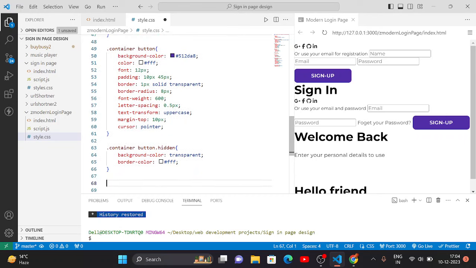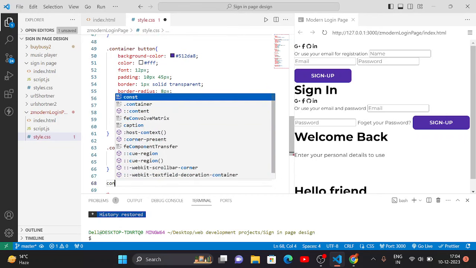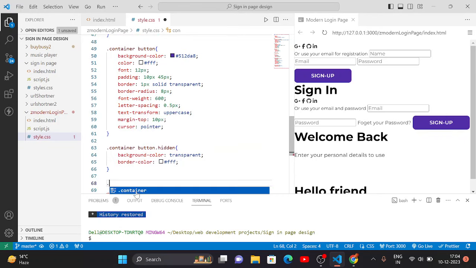Now about the form, that form we have used here, no? So inside the container, now we are using form.